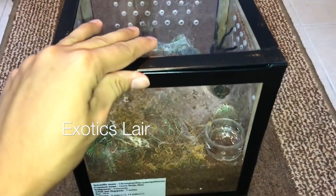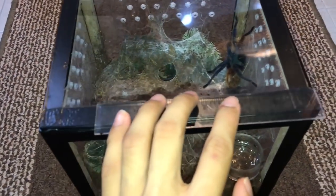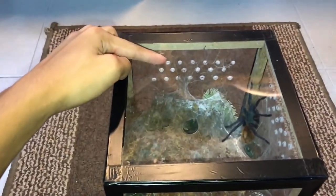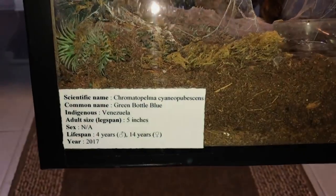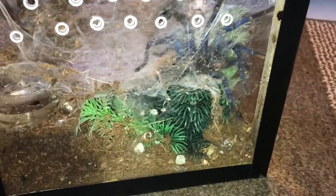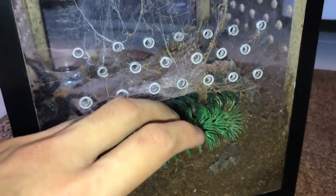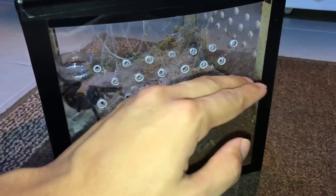This is my green bottle blues enclosure. Now this is a homemade acrylic tank that my friend made. So I would say it's about 7.5 inches by 7.5 by, I think that's about 8 inches tall. So we have our GBB label over here. Substrate is just regular coconut fiber. As you can see, there are some plastic plants over here. These are just aquarium plants that I added in because GBBs like something to anchor their webs on. If you just put plain substrate, they're just gonna lay a layer of web on top and it's not gonna hold.